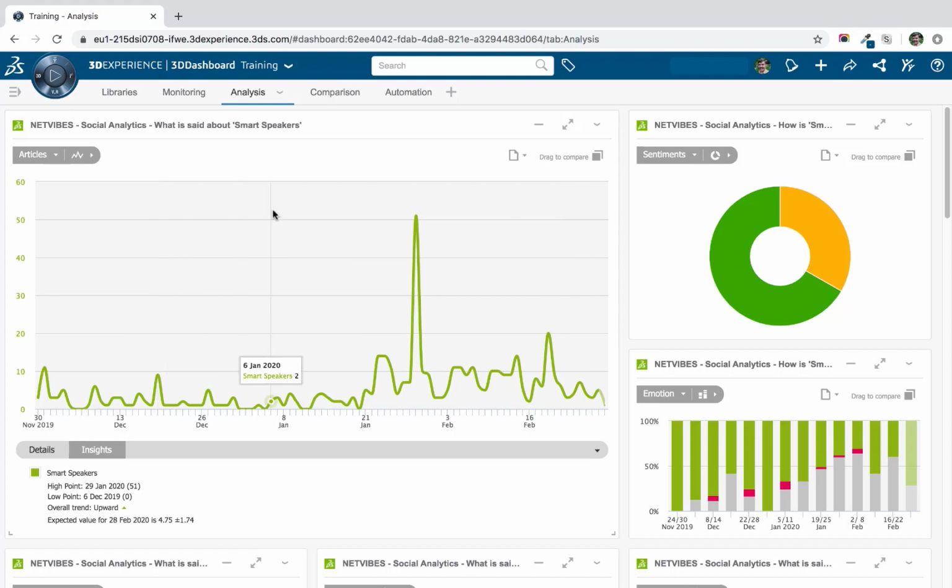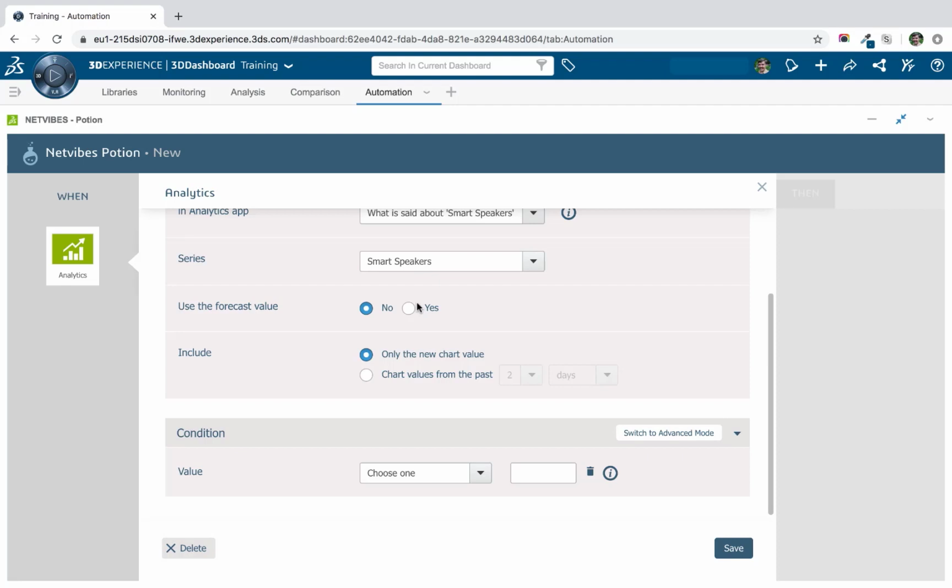And maybe you want a weekly alert, but this would alert us to the bigger spikes. So we could say, okay, just use the new chart value, and when there's greater than 15 results, then trigger the potion. That's one option, and that can work well.